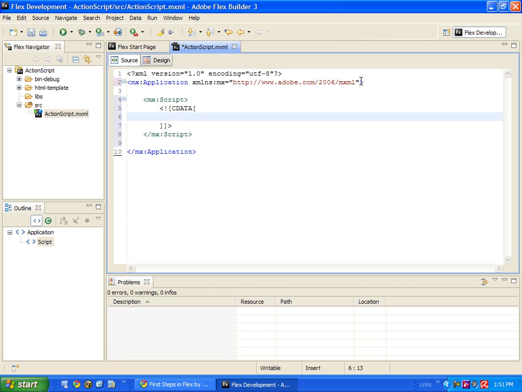Now what is the class? I don't see any class definition. So in MXML, our class is named whatever our file is named. So in this case, our class is named ActionScript. So under the covers, it's creating a new class called ActionScript. And the first tag in MXML is going to be the class that this class extends. So you can think of the ActionScript that's actually going to be written behind the scenes here is going to be public class ActionScript extends application.